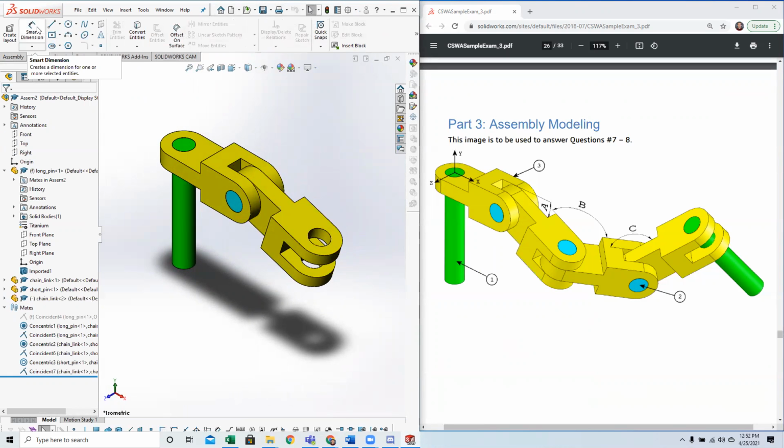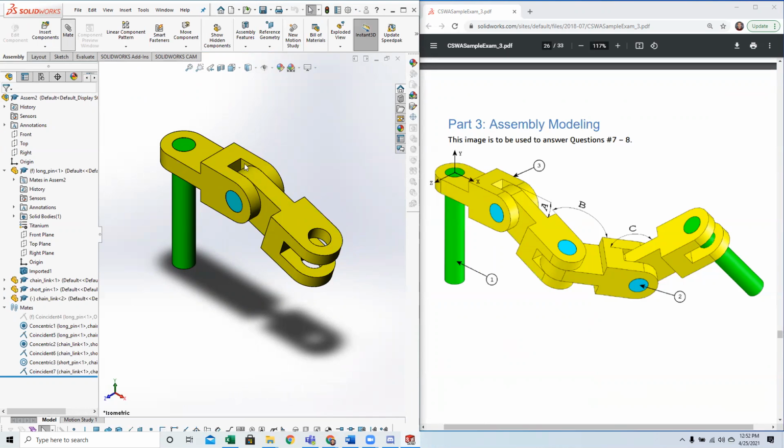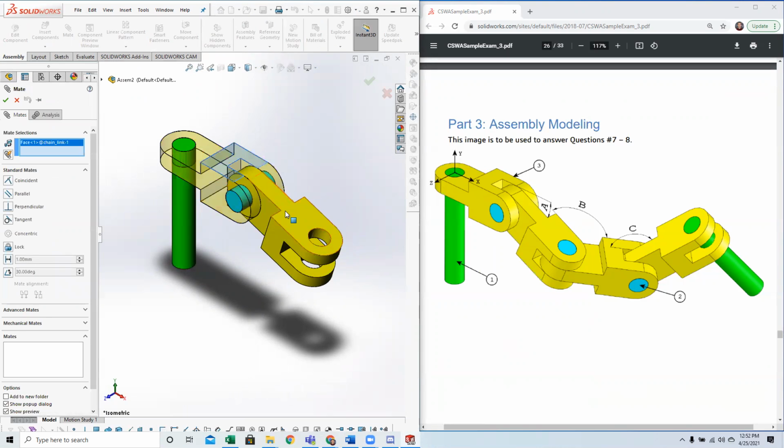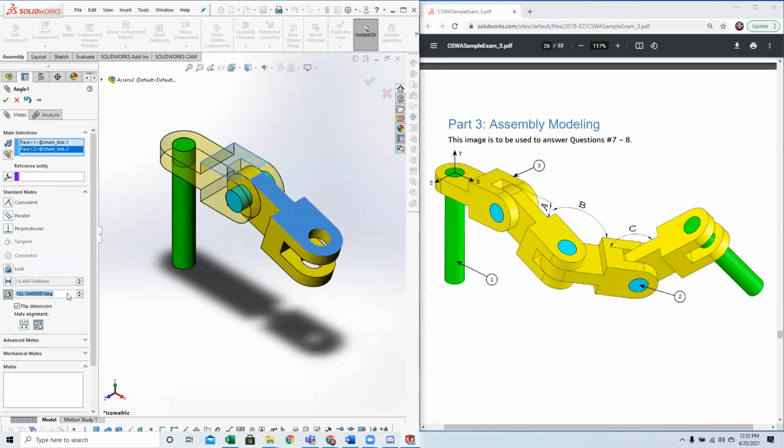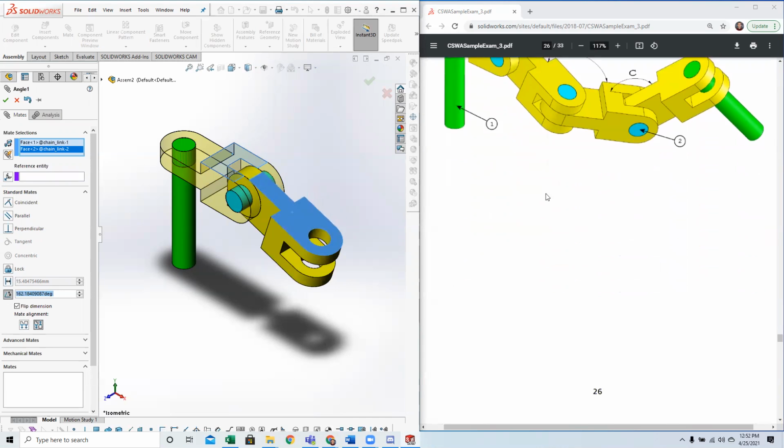Okay. So one thing we can do is, instead of dimensioning now, we will actually create a mate to show this angle relationship. This is one that we haven't done before, but we'll make this face and this face. Initially, they'll look parallel, but what we can do is click this angle mate, and we could set this angle to whatever the value of A should be.